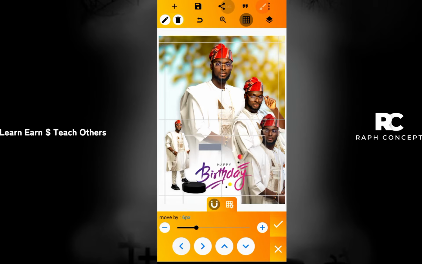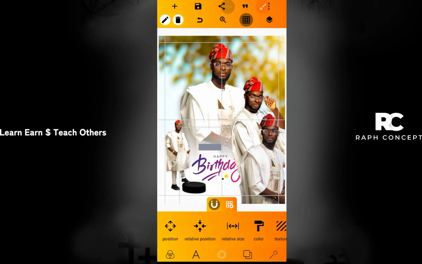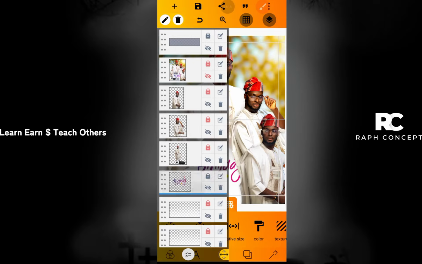Then let me put it at this point. Yeah, I think this point is okay. All right, so good. So this happy birthday, this thing should be behind this. No, it can't be behind. If it's behind, sorry, it's a mistake. It should be above. All right, we lock it.